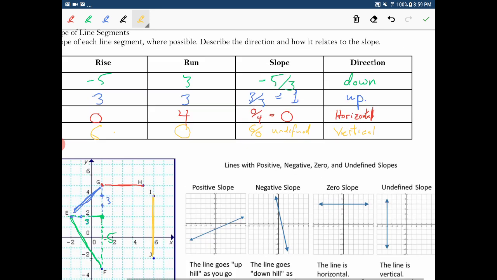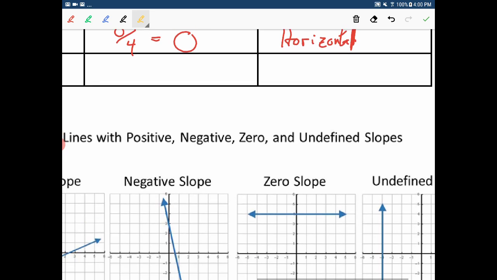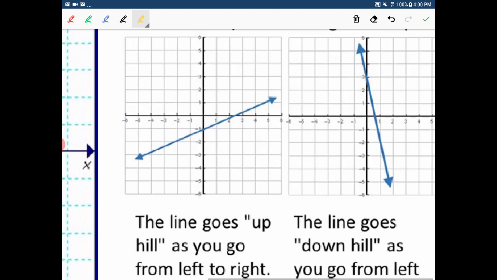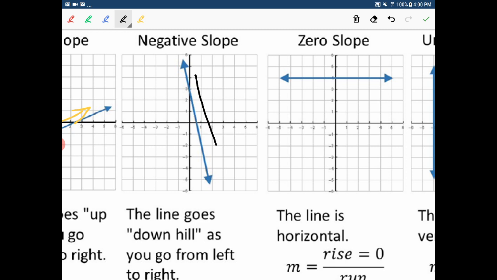That is the messiest writing in the history of the planet. So anyway, what's important here, if we jump over here, you can see if we have a slope that goes up like this, a positive slope, because we always rise up a hill, that's going to be a positive slope. That's the laziest way to write positive. So that's a positive slope. If reading left to right, we go down, that's going to give us a negative slope.